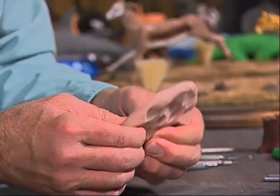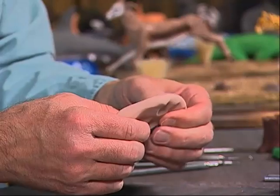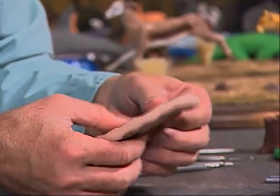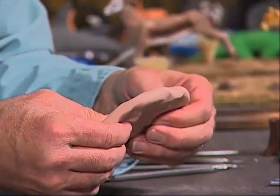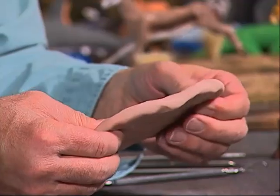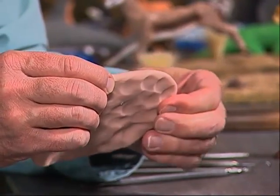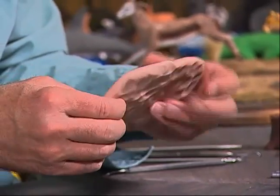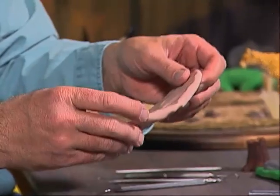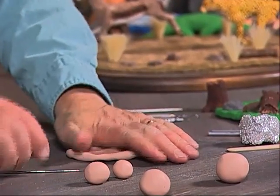Because over time, you'll be able to sculpt all kinds of little animals and things, and it makes your fingers stronger for working the clay. So just work it like that. I'm going to stretch it out this way, just pulling on it. Just pull it like that. Just work it. And the next step is I want to put this on the table. So I'm going to put this down, and just press it down like that.